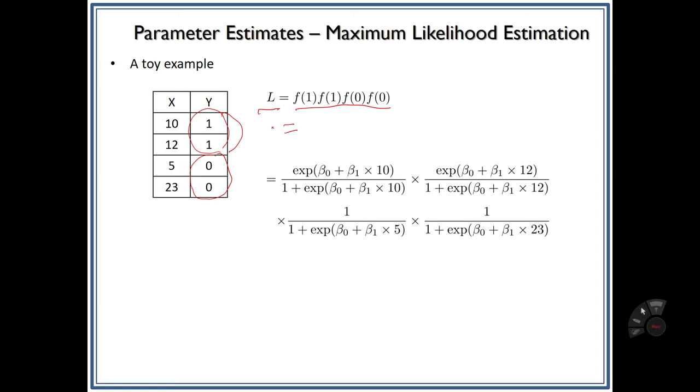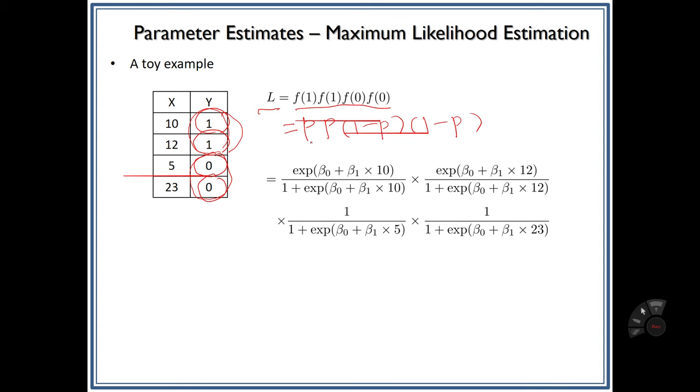Because the first observation has y equal to 1, we multiply p. And because the second observation is the same, we multiply p. And the third observation has y value 0, so we multiply 1 minus p. And the last one has y value 0, so we multiply 1 minus p.